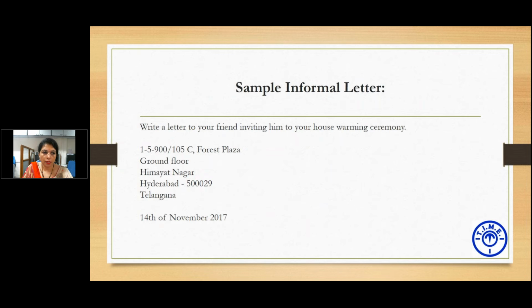Now just again take a look at the informal sample letter. Over here, it's a letter to your friend, so you write your address. You may or may not write the address in such great detail. Over here, I have written it for you so that you get clarity and you understand things. But you may not write your address in such a detailed manner. After that, you write the date. Whether you write a detailed address or you write your address in short, the address has to be present there, and the address has to be followed by the date.